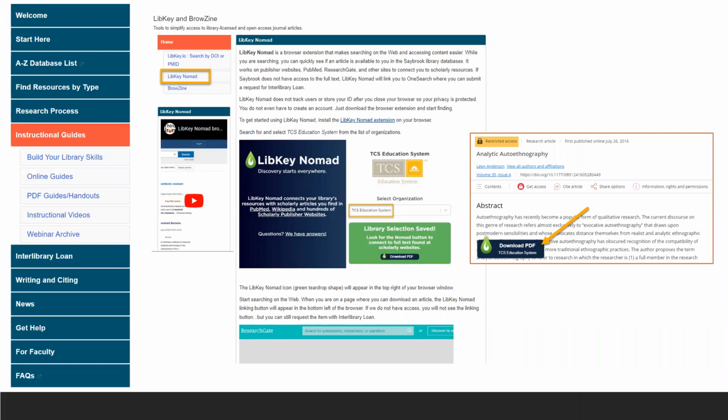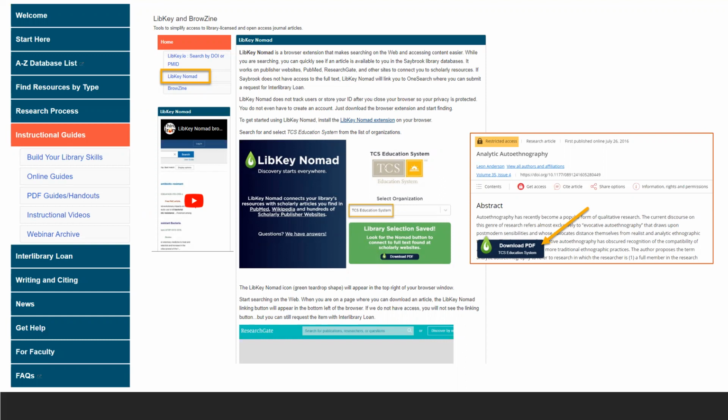I would also like to call attention to the Instructional Guides tab on the library website. We just talked about linking Google Scholar to our collections. When you're looking for articles on Google Scholar or on the web generally, you may encounter paywalls or prompts to purchase an article. This happens because you are not attempting to access within our paid subscription databases.